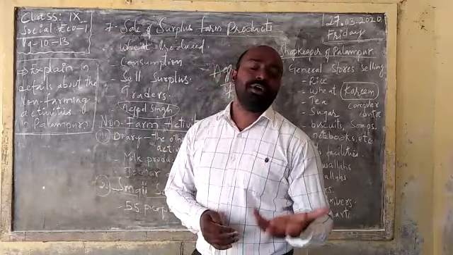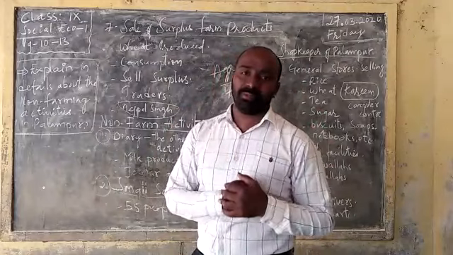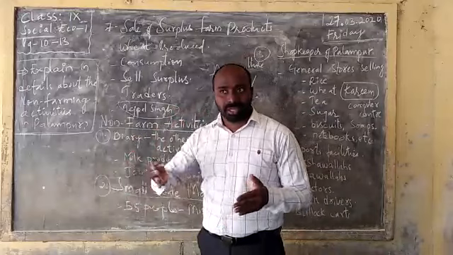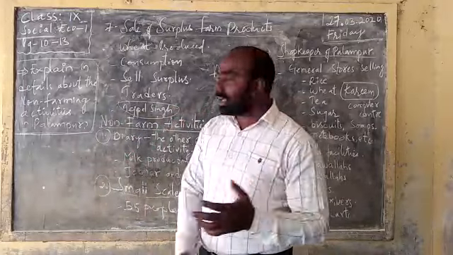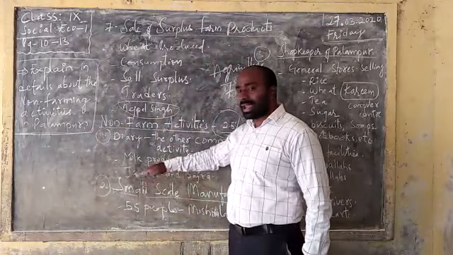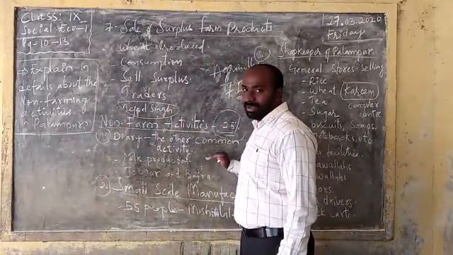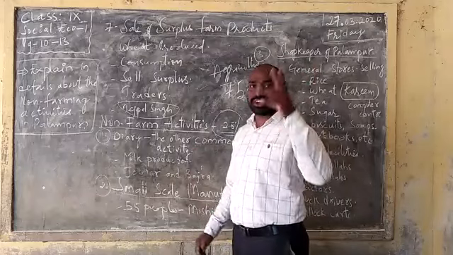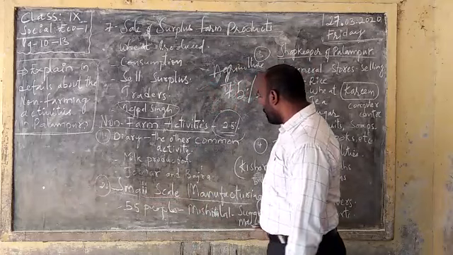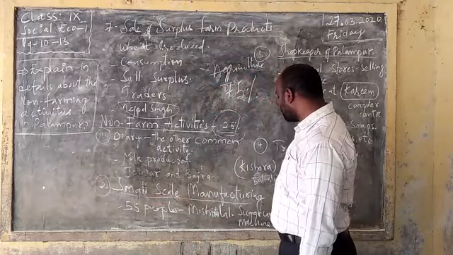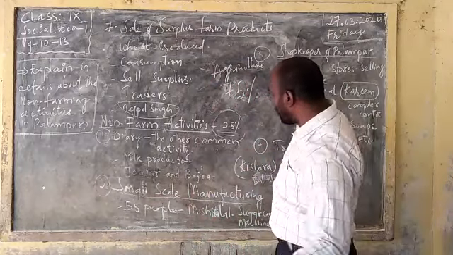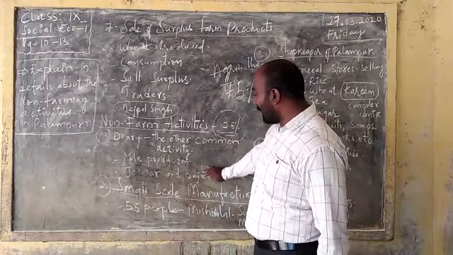What do you mean by fodder? Fodder means nothing but the food of animals. So people grow their animals with the help of the fodder left by bajra and jowar. And as a result, there will be a good production of milk. Production of milk is called white revolution. Understood, children? Next one, small scale farming. So when we learn about dairy farming and all this, you have to understand one important factor, that is when it is coming about dairy farming.